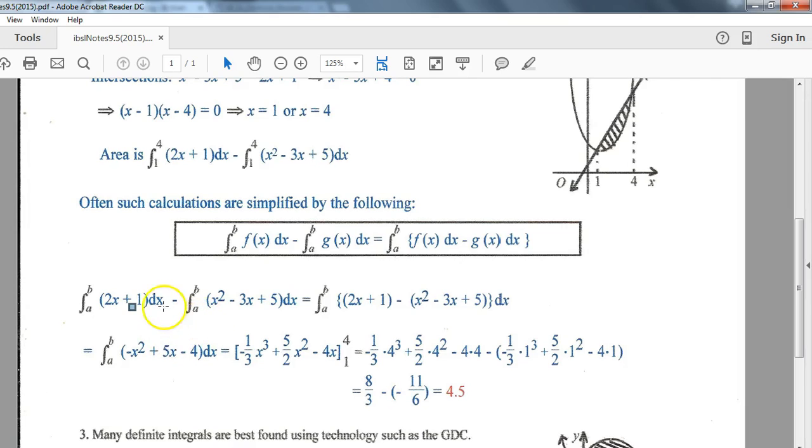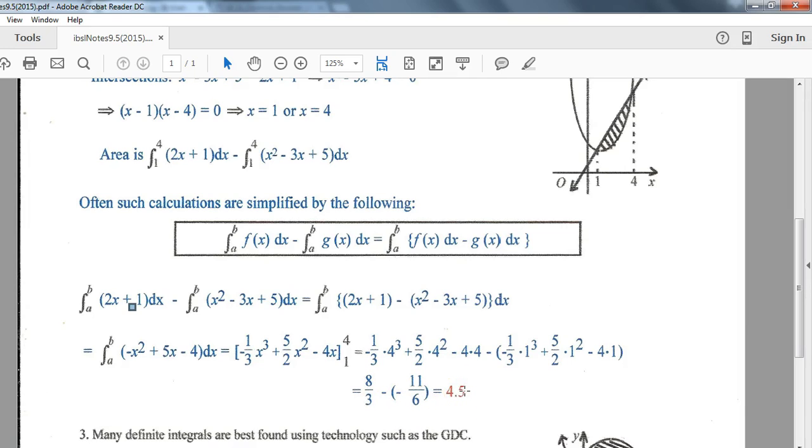If I am to subtract these two functions first, this is what I would come up with. And now all I have to do is integrate this one function and evaluate it from 1 to 4. So if we were to integrate this function right here, this is what you would come up with. We can now evaluate that one function from 1 to 4 to get our area. So now I can plug in the 4, I can plug in the 1. I'm going to subtract those two answers. Really important that you show the work on this in case you get the answer wrong. But this is what you would come out with for that area.